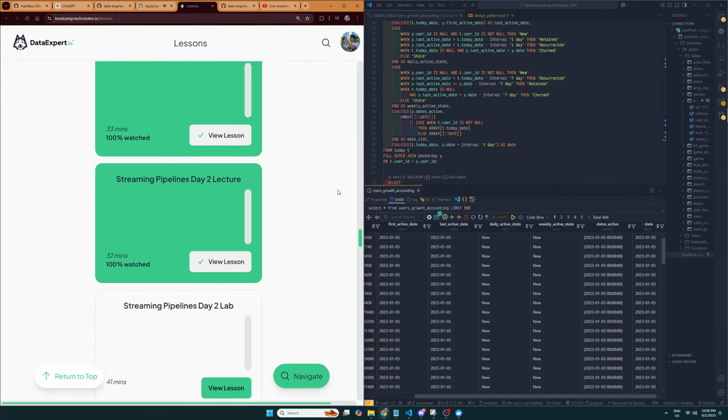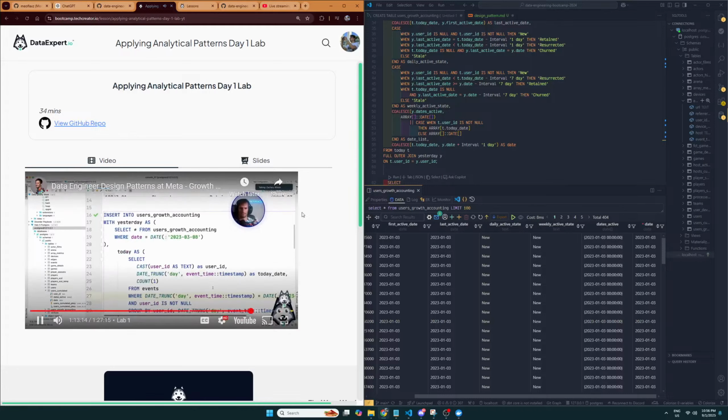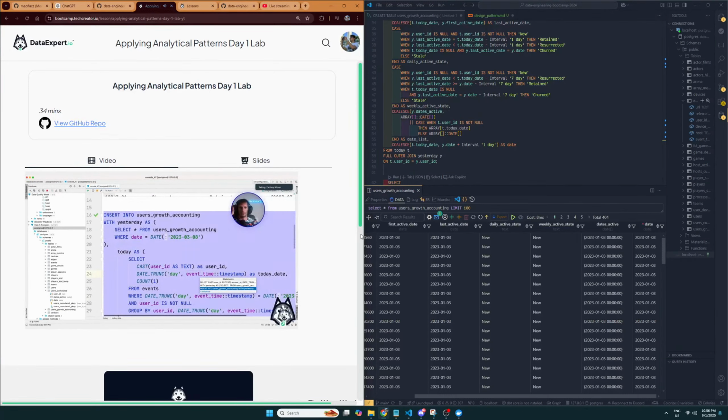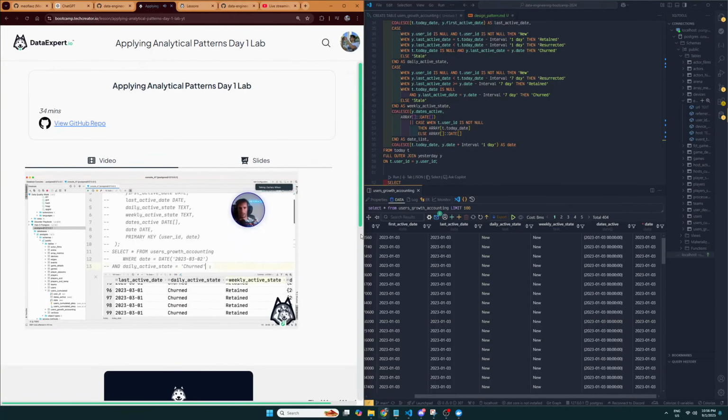Let's go to the 8th, because the 8th will be where we start to see a drop off. Or we'll do the 9th so that we can guarantee to see a drop off here. Okay, cool. So now we have data all the way through to the 9th. And let's go ahead and look at that. Let's look at the 9th here. So we should see some users who have dropped off.